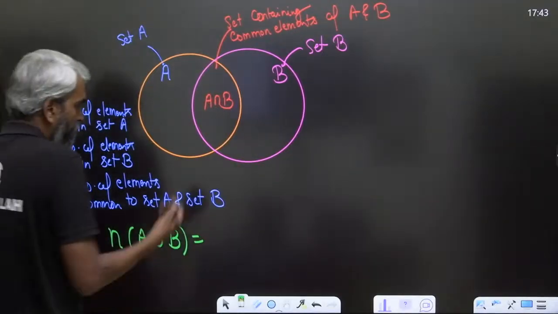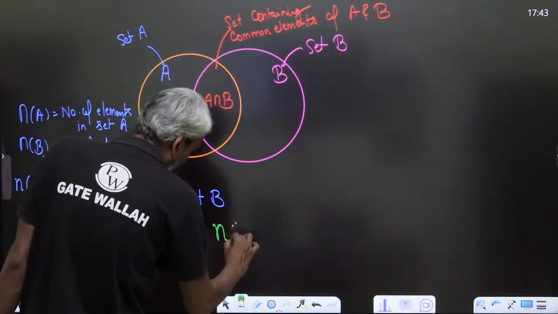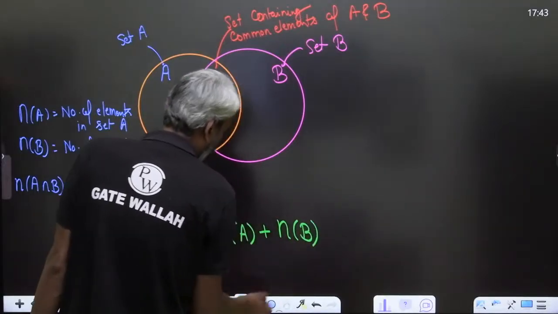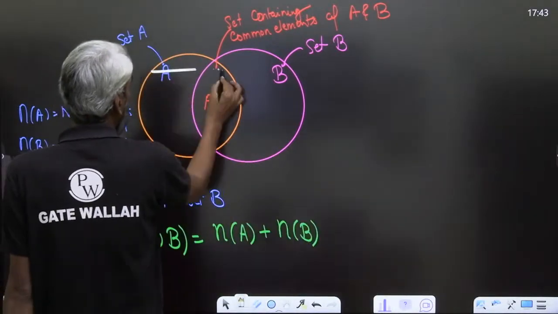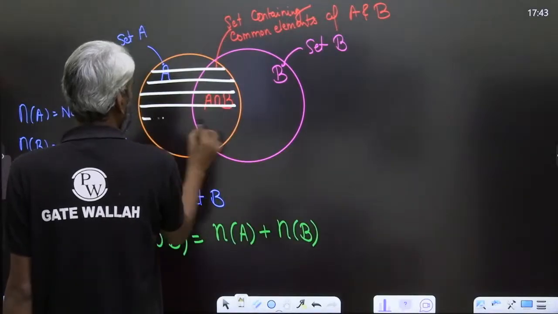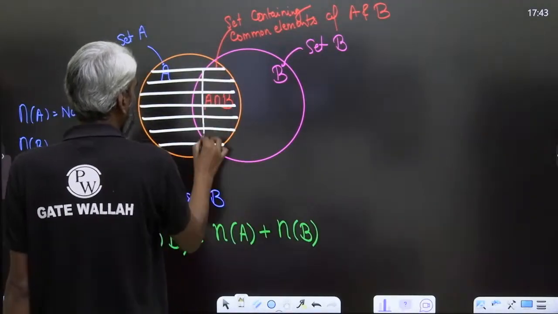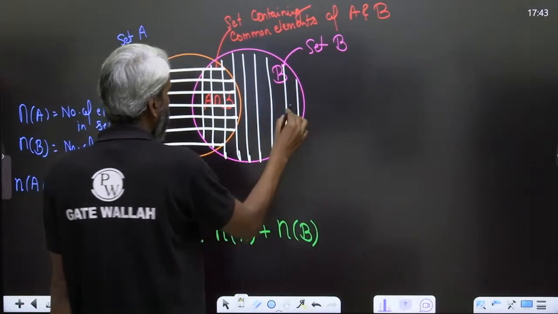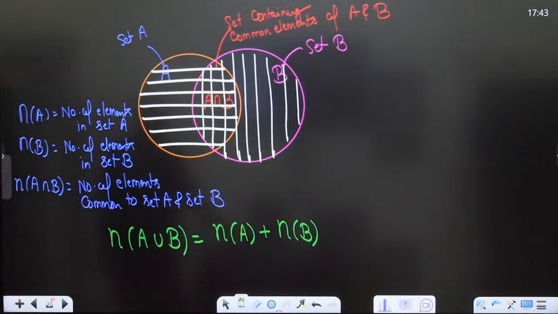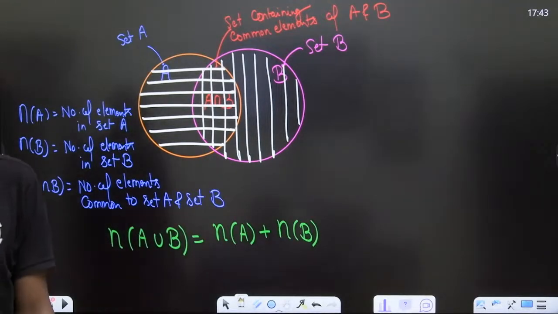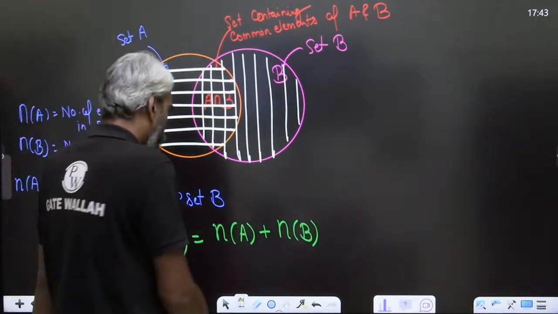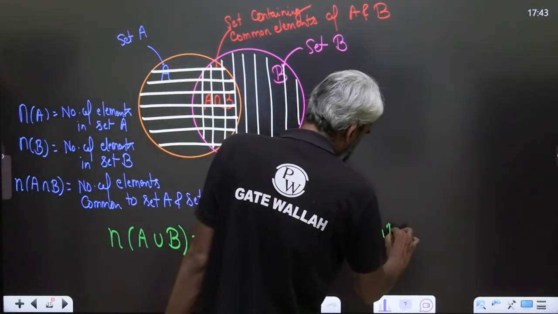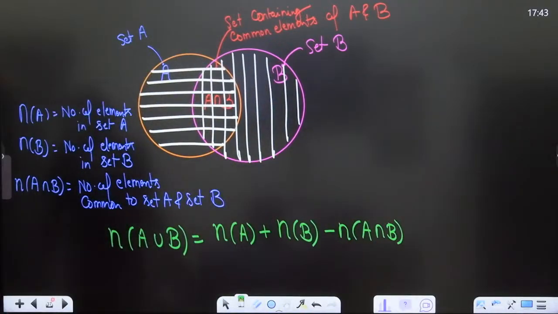So how do we define the principle of inclusion exclusion? The number of elements in A union B is the number of elements of set A plus the number of elements of set B. When you include the elements of set A and also the elements of set B, the elements that are common in A and B have been included twice, but you should include them exactly once. Therefore, you have to subtract the elements that are common between A and B, so that they get added only once.